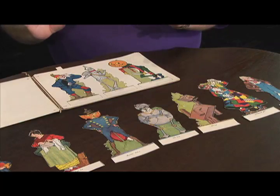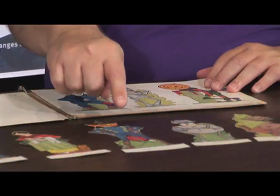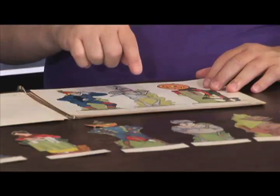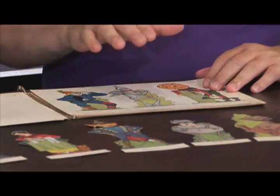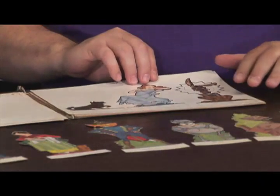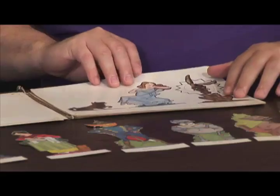And you'll notice here is the Scarecrow, and down here is Pirate Face, and over here is Tick-Tock, and here's the Tin Woodsman. So this has all the characters from the Wizard of Oz, not just the ones we know from the movies. And as you can see, here is Toto, and here is King Kittiway, and different ones. All the different characters as you see in the story. Now, what is unique about this is, it's not the book, it's the characters.